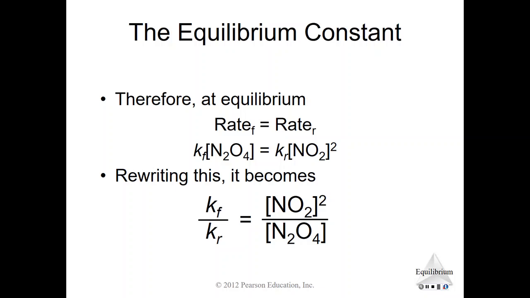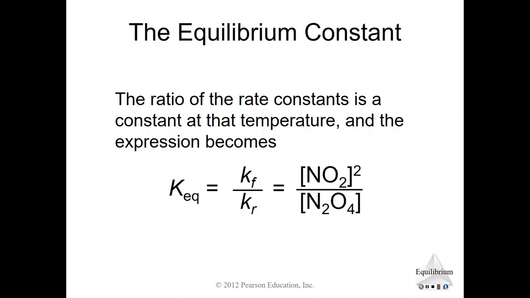From here on out, we're going to see lots of product over reactant. Sorry, can you see? It's the concentration of the products taken to the coefficient over the concentration of the reactants taken to the coefficient. So almost everything, whether it's concentration, pressure, whatever it is, you're going to see from here on out a lot of product over reactant. So this is actually K subscript C because we're talking about concentration of the products and the reactants. Eventually we're going to talk about the pressure and it's going to be K subscript P so we can differentiate, but it's still going to be products over reactants.